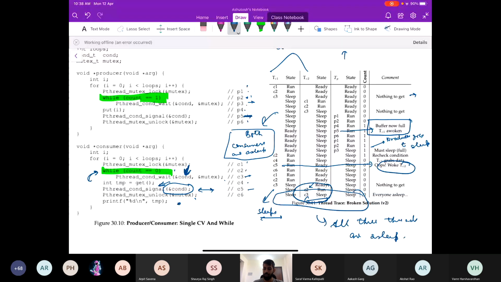So what can be the solution? What is the simple solution for this? Just wake all threads. One solution could be that, instead of signal, use broadcast.